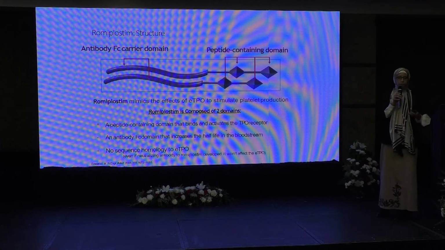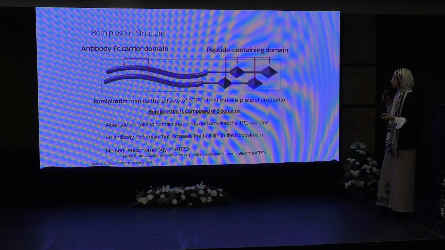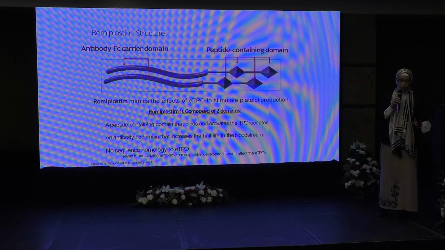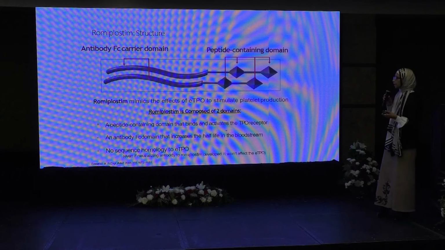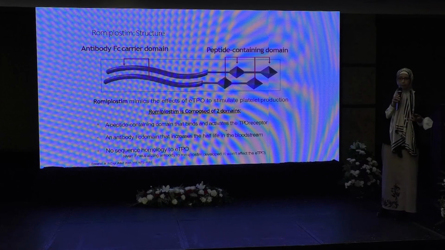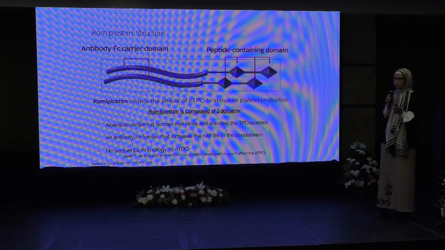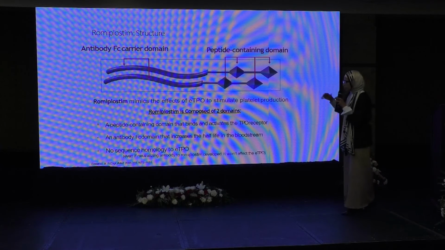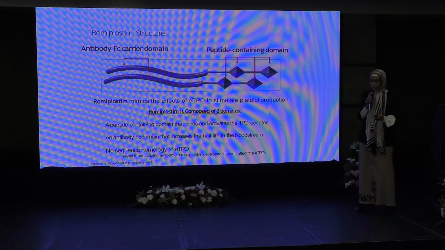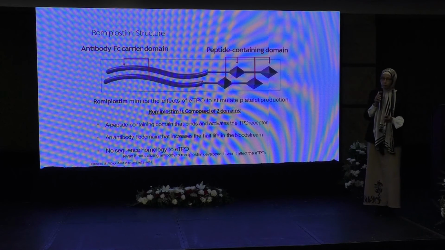Coming to thrombopoietin, we will use a thrombopoietin analog or agonist or receptor agonist. So, Romiplostim. Romiplostim is one of the thrombopoietin receptor agonists. It contains two domains, an antibody or Fc domain and a peptide-containing domain. They are peptibodies, mimicking thrombopoietin itself. This peptide domain is the one responsible for attachment to the MPL. The MPL is the thrombopoietin receptor.